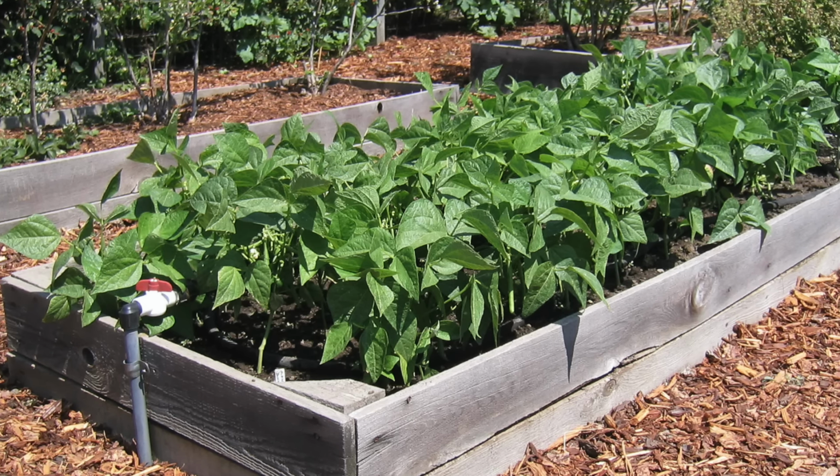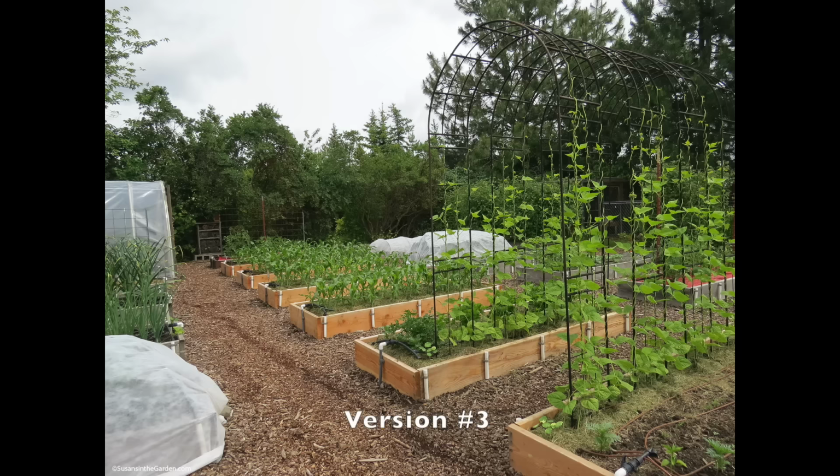They looked nice at first, and the plants grew great, but those thin boards started warping and cracking. That was a problem. In 1998, we knew we wanted to expand our garden since we were so happy with the raised beds, but decided to switch to 2x10 lumber. What a game changer. The wood held up so much better. We did make a few beds with 2x8s, but I really prefer the deeper beds. I recommend using 2x10s or 2x12s, and we've found that those wooden beds last about 10 to 12 years for us.